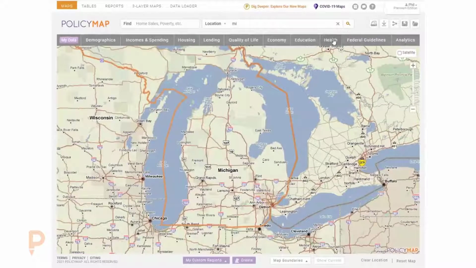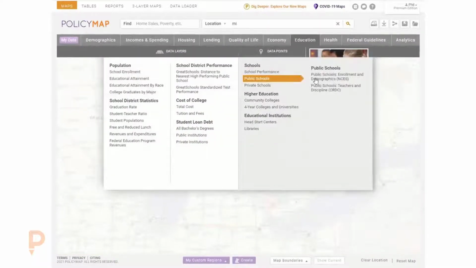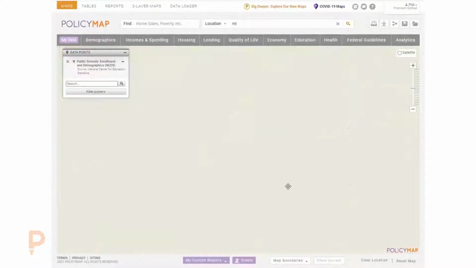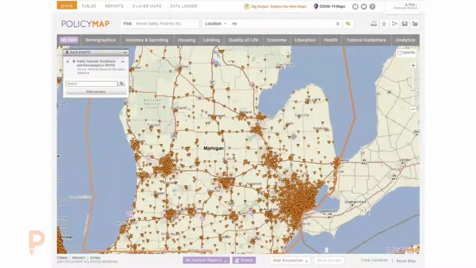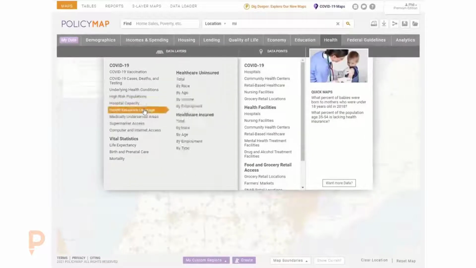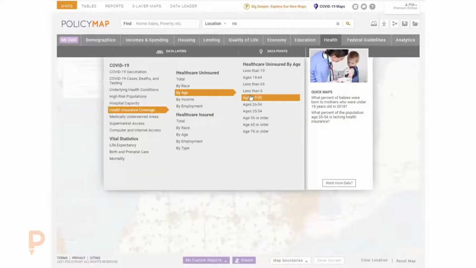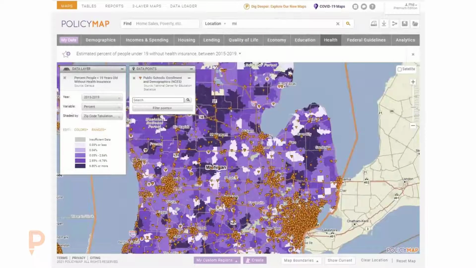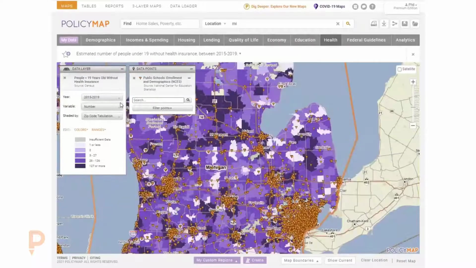So let's say we go back to schools, and we want to say, of the schools in Michigan, we can find out maybe how many persons under 18 don't have health insurance in the zip code that each school sits in. So we join health data, and we put uninsured back on the map, and we have it by age. So this is 19 and under. Initially it defaults to percent, and we want to get the number. So again, we just change this to number. We can keep it at percent. We can do multiple files if we wanted to.